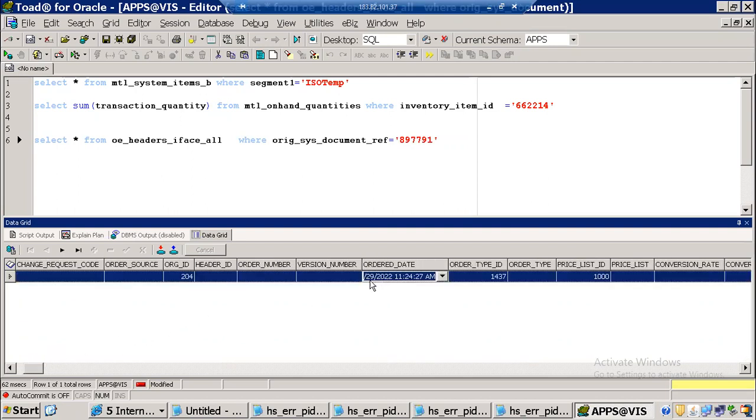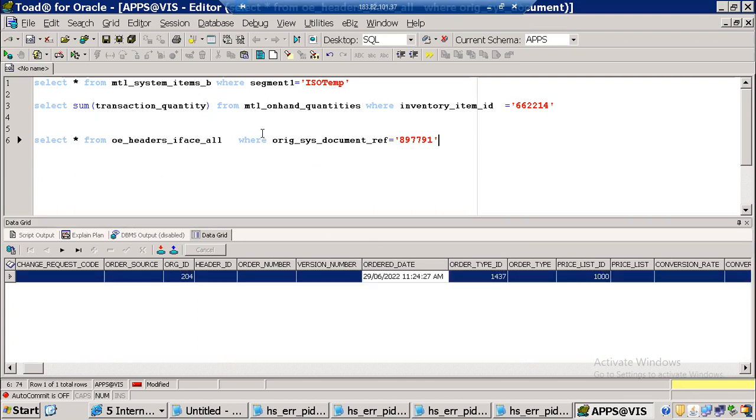You can check here. Correct. Requisition number you can see. PO requisition. The requisition number I already noted.